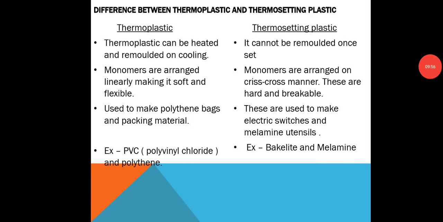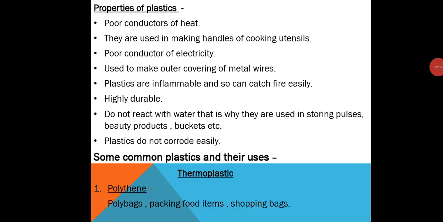What are the properties of plastic? Most probably all of us know the properties of plastic, because plastic is a part of everybody's house nowadays. You can find a lot of plastic in everybody's home. Although it's very harmful for nature, people have been using it and they're still using it. So we know that plastic could be found in everybody's house, and we know what the properties of plastic are.